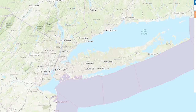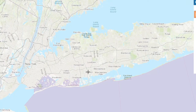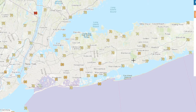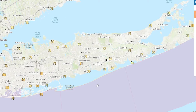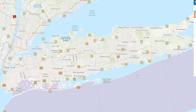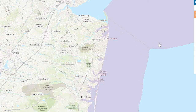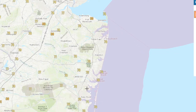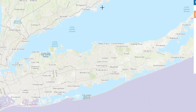If we look at the high temperatures for the day, you will see that we managed to get up close to 80 degrees because of that little bit of sunshine. So a lot of areas got up close to the 80-degree mark. Islip actually managed to get up to 81. There was a little more sunshine in Suffolk County, 78 in Shirley, 77 in Westhampton. And pretty much fairly uniformly upper 70s to around 80. Even in New Jersey with that easterly flow, not really any warmer there. In fact, maybe a little cooler because they had a few showers around. So they were in the mid 70s down in the Jersey Shore area.